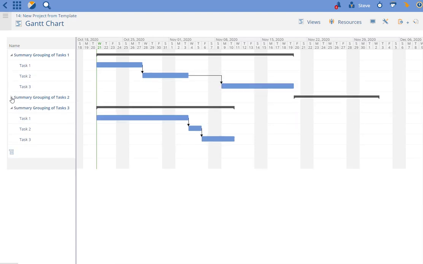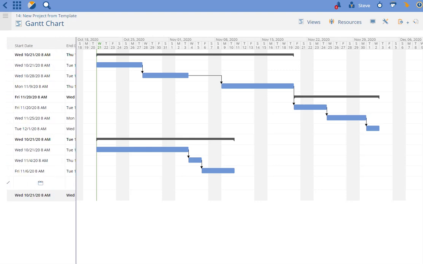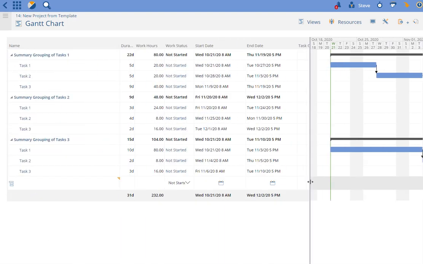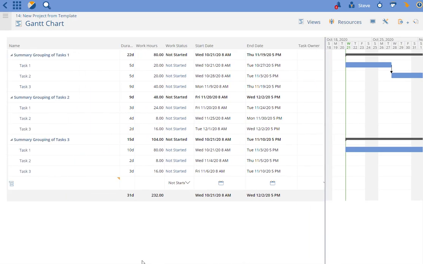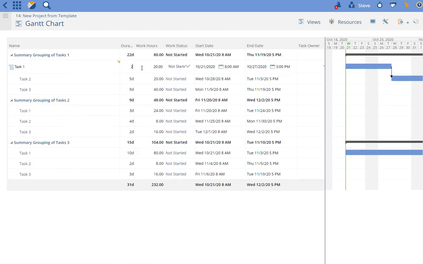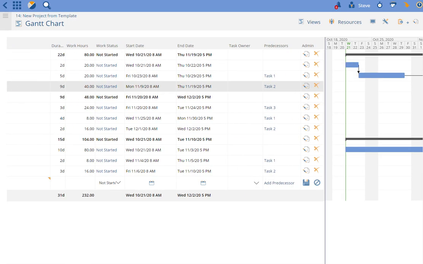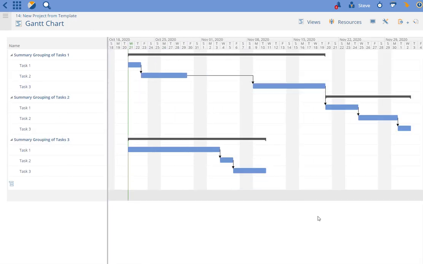You can expand and collapse the Gantt chart from the right side. You'll see on the left side, basically the same options as the task list. You can scroll the pane over to see all of the different columns that you would normally find on the task list. You can edit one by double clicking on it, changing the duration to 2 days, saving it. That changed it to 2 days. So you can use the task list on the left, and you can use the visual on the right when you're managing the Gantt chart.